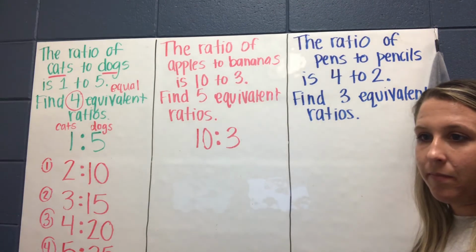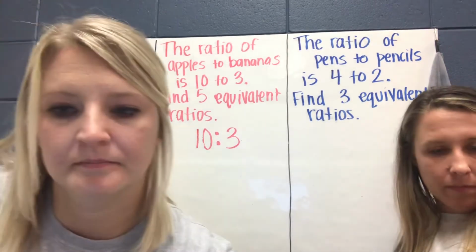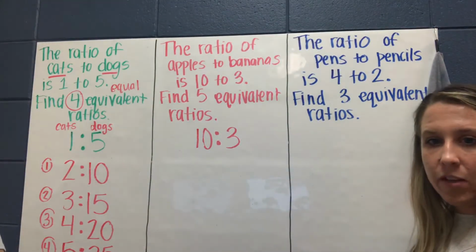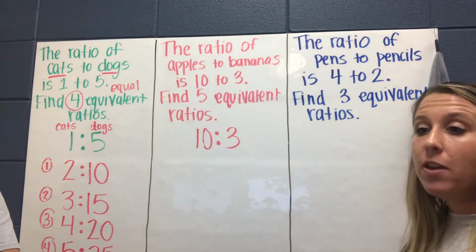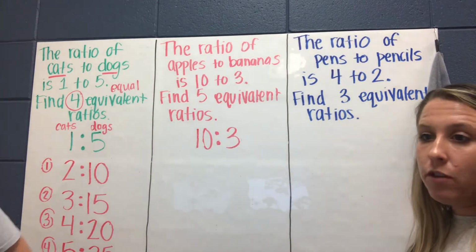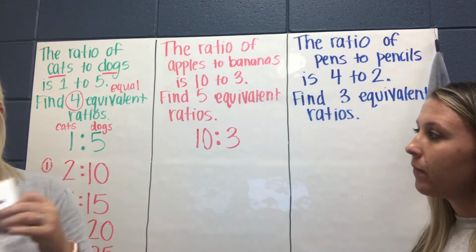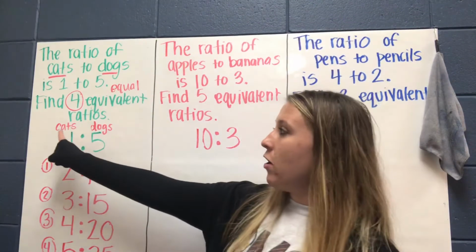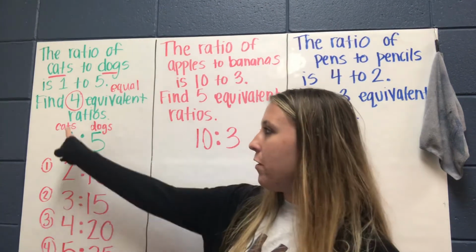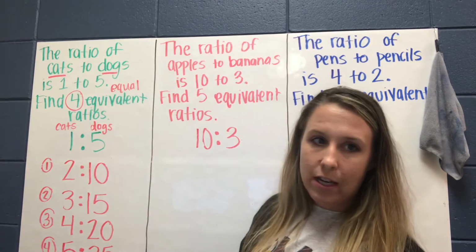So is that pretty easy? Tell me yes or no in the chat box. Not too bad, right? It's especially helpful when you have the multiplication chart, which we don't mind you using. The key is, whatever you skip count with your cats, you stay the same. And whatever you start with your skip count for your dogs, it stays the same.